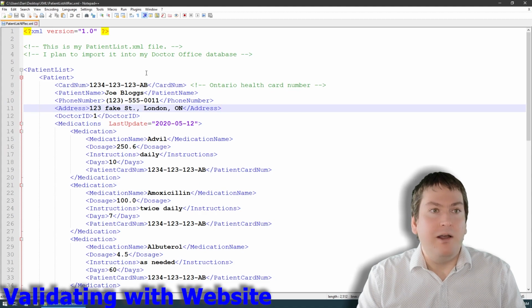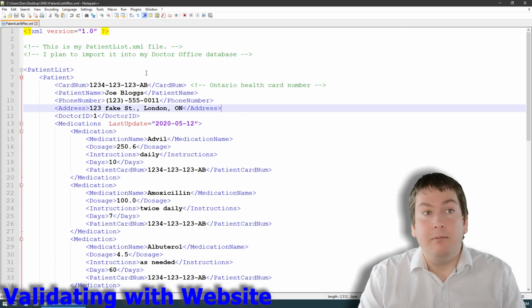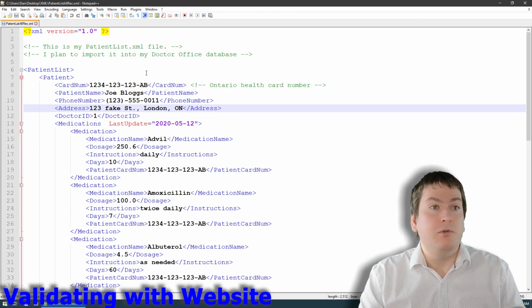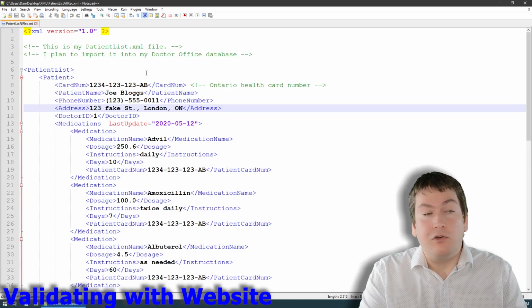For example, if you're on Mac OS and you can't use MyVLab for some reason, then you can follow these steps. But do remember that even if you're on Mac OS, MyVLab does have Notepad++ installed, so you can always use that. And there are some tutorials on how to do that in the Course Resources tab.